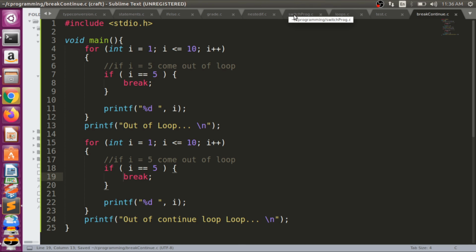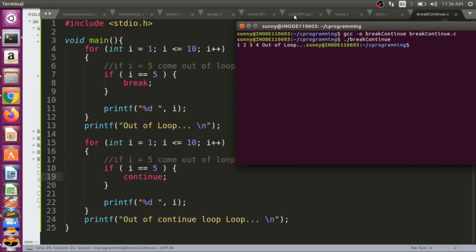Instead of break, I just write continue. So we can see the output again. Let me clear the screen, and now I am executing the object file and we will see our output.